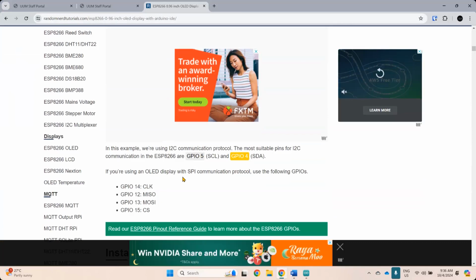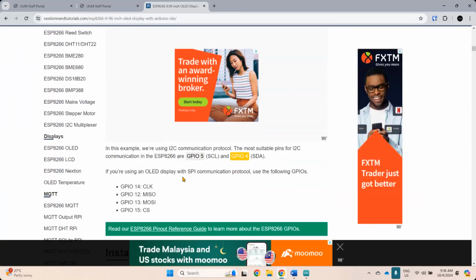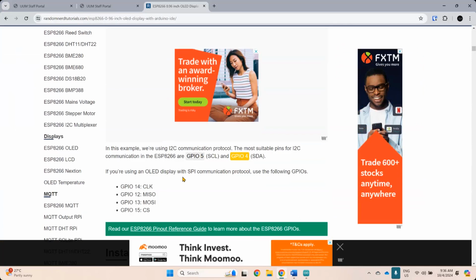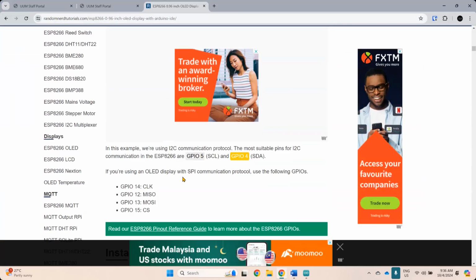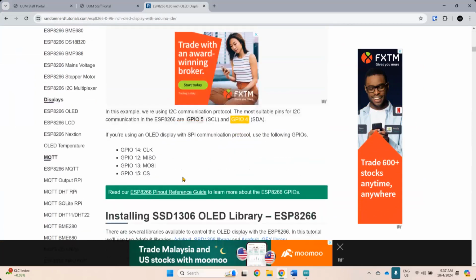There's also another version of OLED that uses SPI. So sometimes, even for me, I like to identify whether this one uses I squared C or this one uses SPI. So you might need to take a different look at it. There are two versions. Okay. The one that uses I squared C and the one that uses SPI. So you have to look into that.